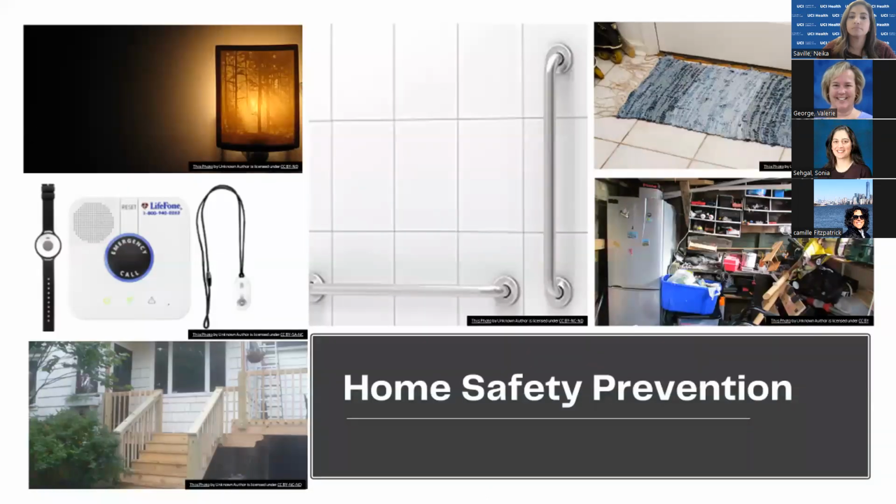I'm running out of time. So these are just some ideas here. We need to suggest to our patients that night lights be used. We talked about grab bars in the bathroom. The big point here is to put a grab bar at the entrance of the bathroom so they can climb over the step. Also throw away or try to remove scatter rugs. Clutter, if you ever do a home visit, sometimes people have an immense amount of clutter within their home. This is a life alert or medical alert. If they fall, it can be connected to the phone and help can come. And also outside of the home, make sure they have railings available to go up and down stairs. Okay, next slide.